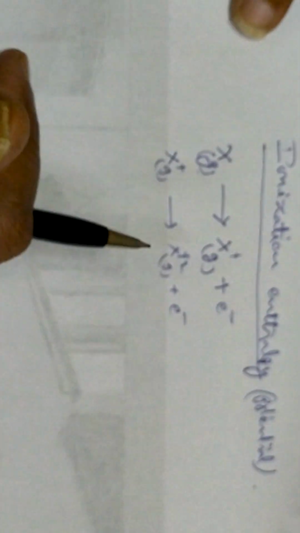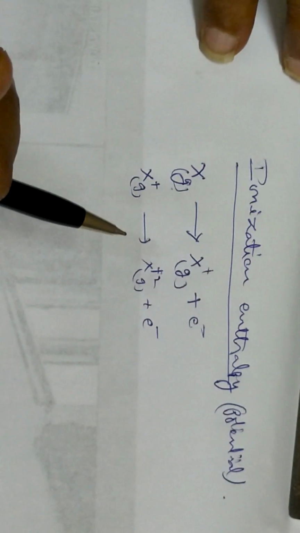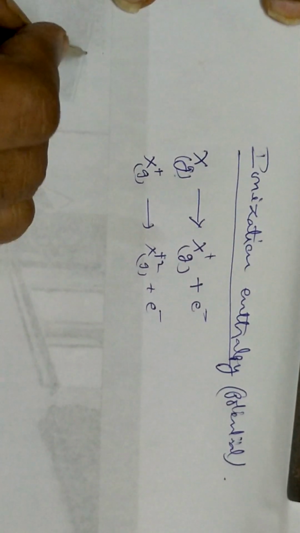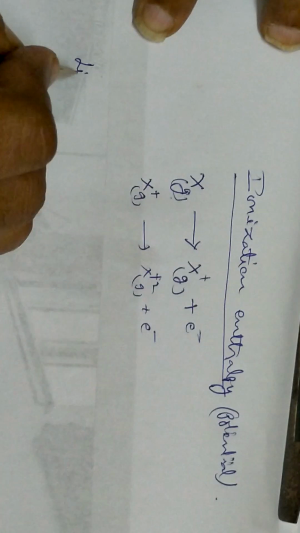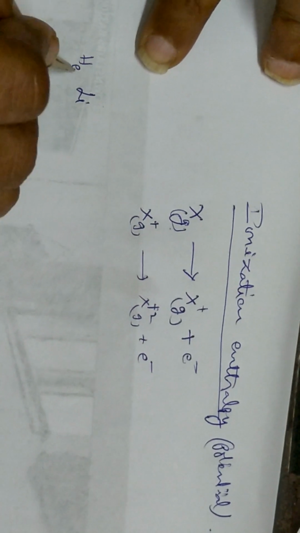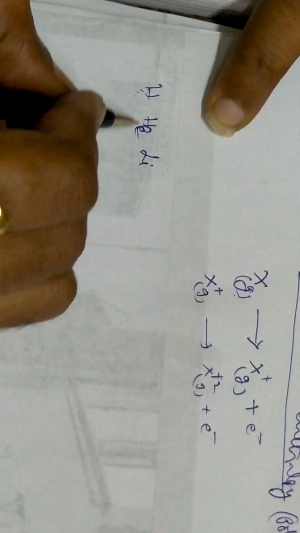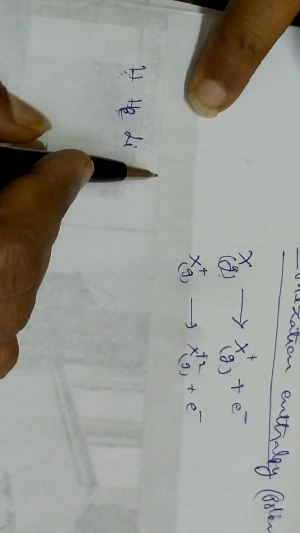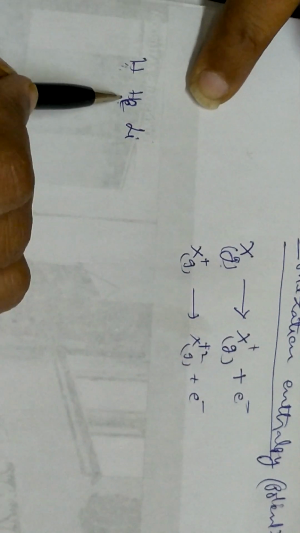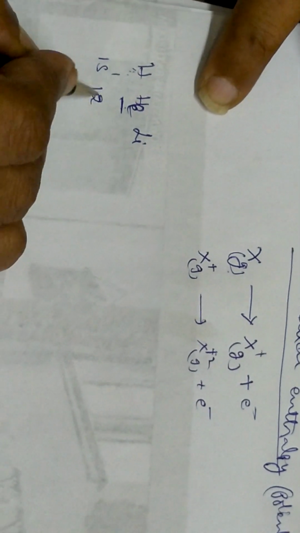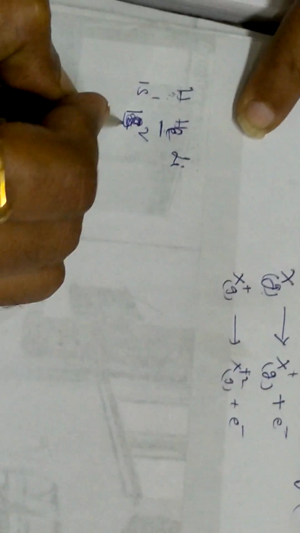Now, for elements 1 to 60, variations in their ionization potentials or ionization enthalpies were noticed, and the graph is very systematic. I will start with lithium. Previous to lithium is helium, and previous to helium is hydrogen. Removing an electron from hydrogen requires much less energy compared to helium. Why? Hydrogen is half filled, already high, but helium is much higher because it is fully filled. Here it is 1s1, here it is 1s2. Removing an electron from a filled orbital is very difficult. So the ionization potential of helium is very high compared to hydrogen.